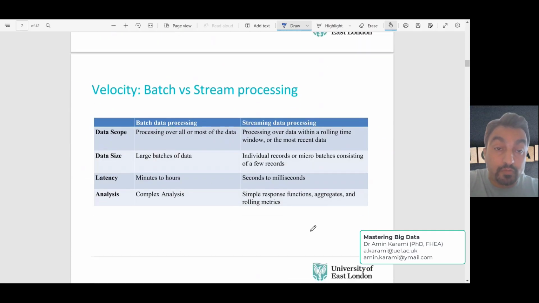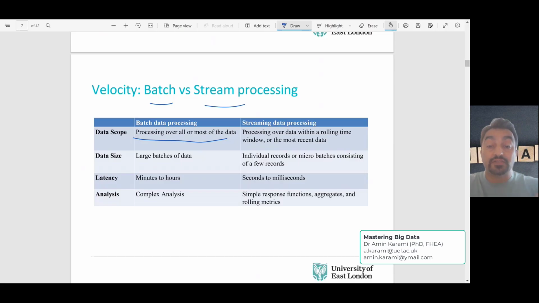If you want to compare batch and streaming processing, you would see that with batch data, you can process all data. Let's say you get data and you have well enough time. In the first example I gave, you have like 4 or 5 hours of time slots to process your data. So in this case, you can handle all data.